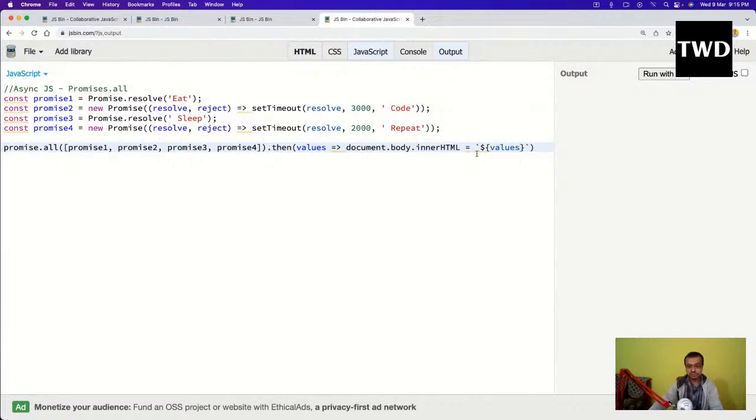Like this I'll have it, and then let us see whether it is working or not.